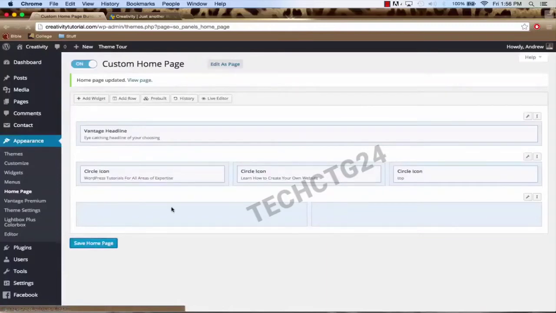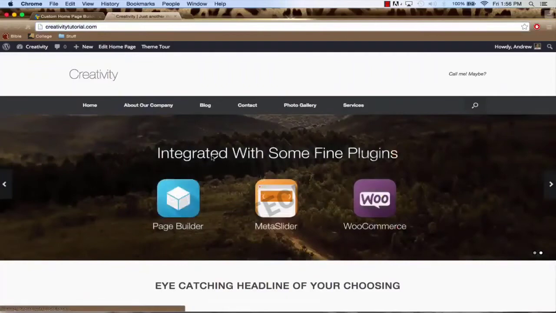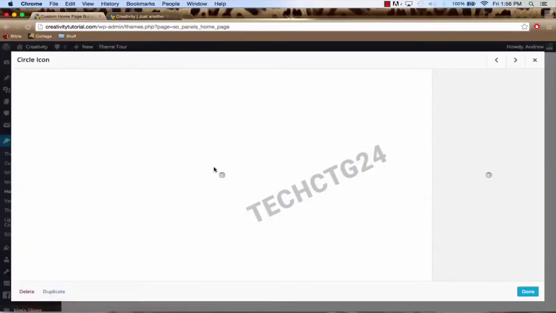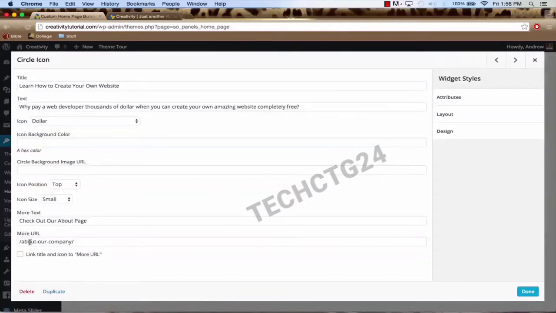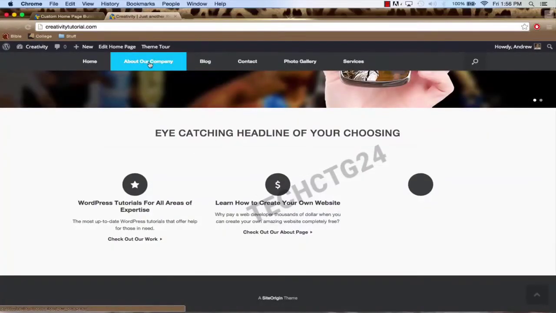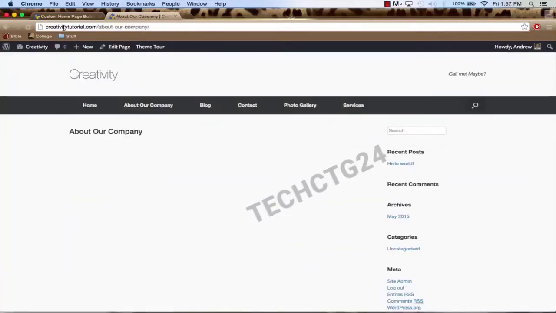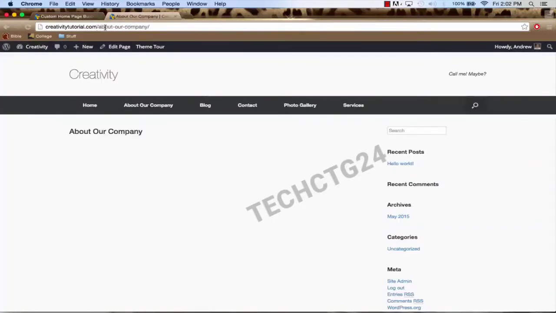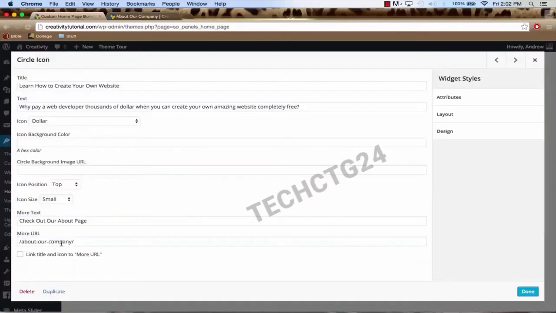Click Save Homepage. We'll go view our website again. You'll see that the second one has now been inserted into our website. Now, if you're wondering why, if I go back to the second block, the more URL is /about-our-company: if you go to the website and you click our about our company page, it is going to bring you to your website's name.com/about-our-company. So if you created a call to action button and you wanted your call to action button on your home page to link out to your blog, and on the website you create, your blog page is /blog, that's what you would put here, /blog. So after this one is completed, click Done.